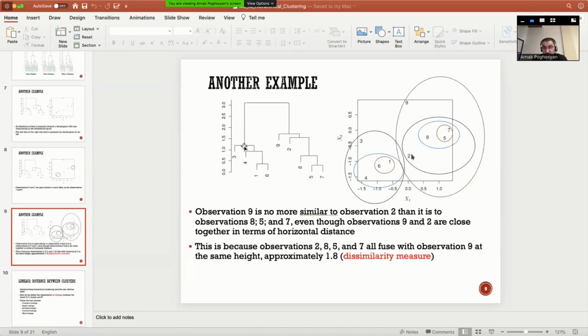And you now understand why we are calling it hierarchical clustering, because we are starting with smaller clusters, then growing these clusters by adding new and new observations. And finally, we are getting one very big cluster containing all available observations.